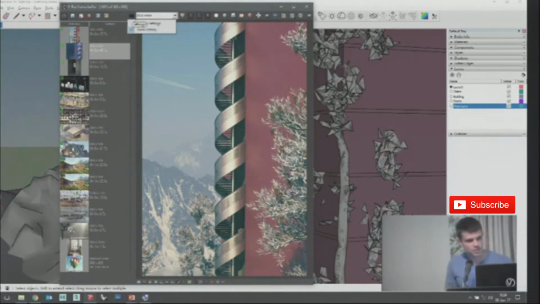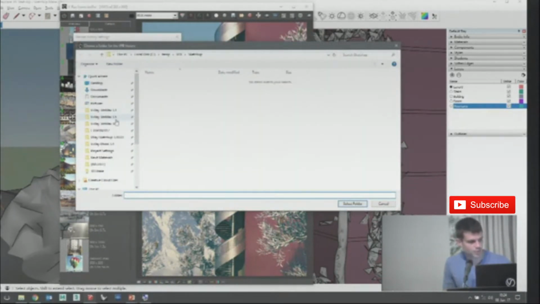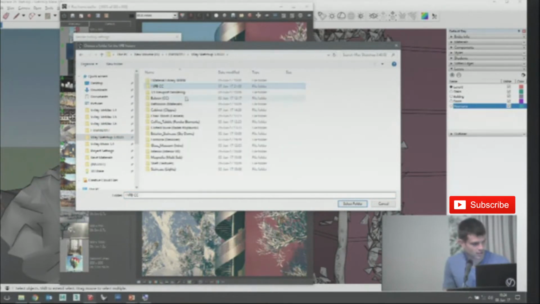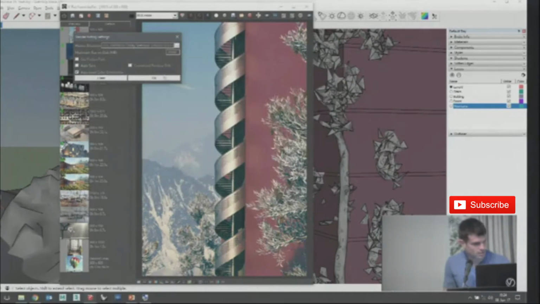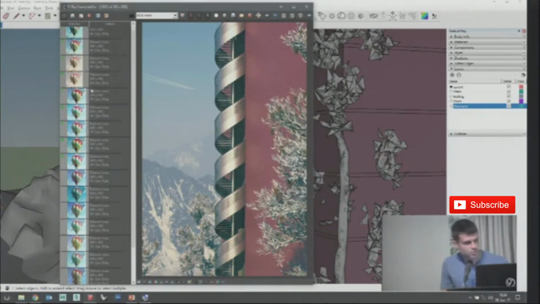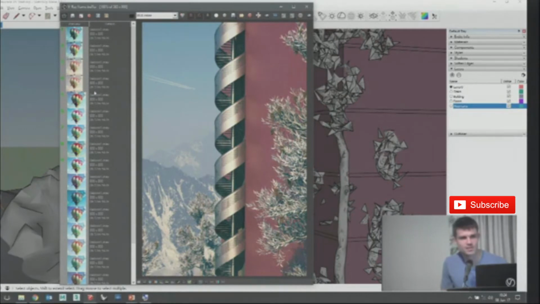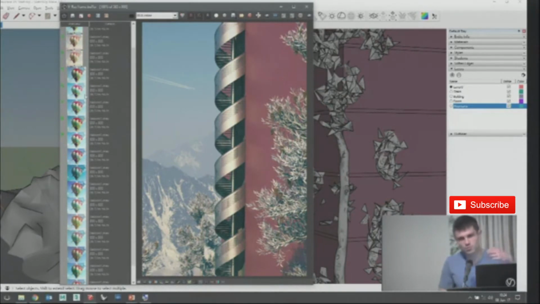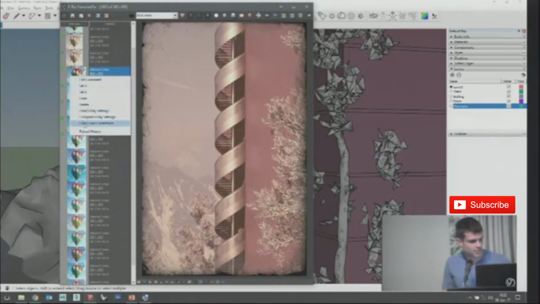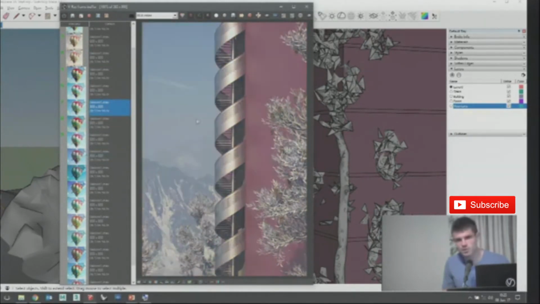Another technique that I use is I'll set my history to a custom folder that I have created. Let's say here. And this will replace my history images with some pre-rendered images, a pre-rendered balloon image, which was color corrected and saved multiple times. And the cool thing about this one is it will let me load different color corrections and experiment with different looks of my image, sort of an Instagram style, basically.